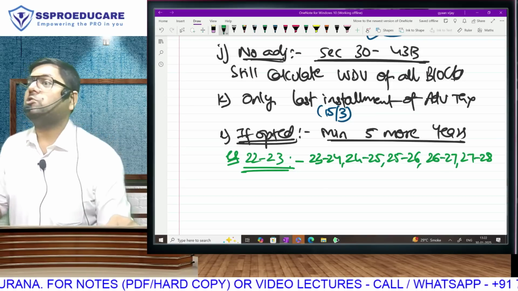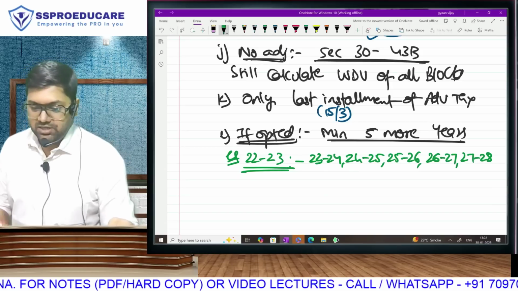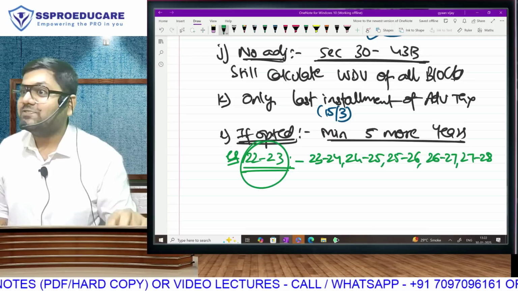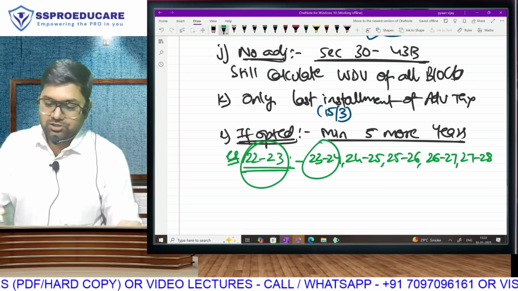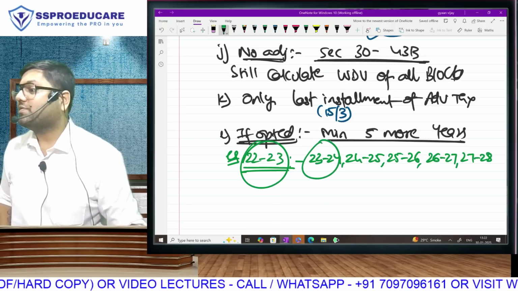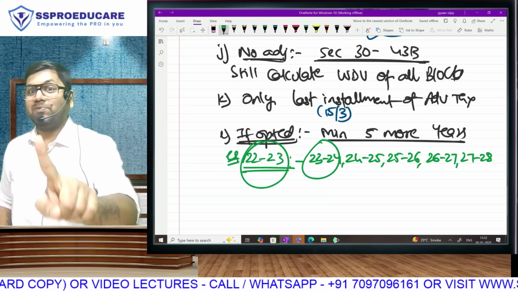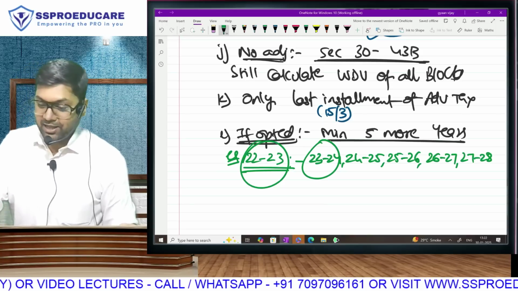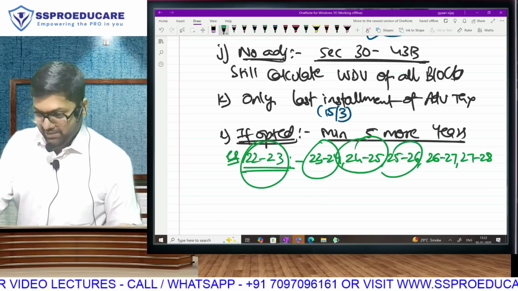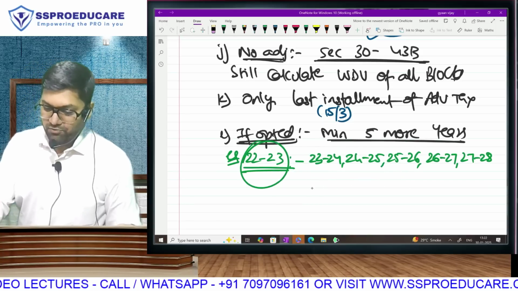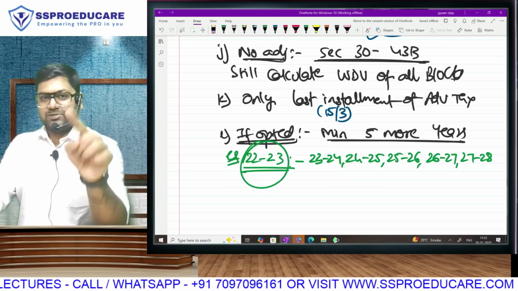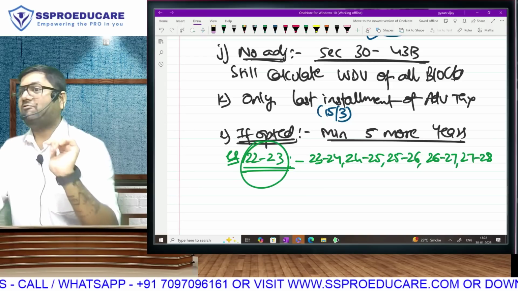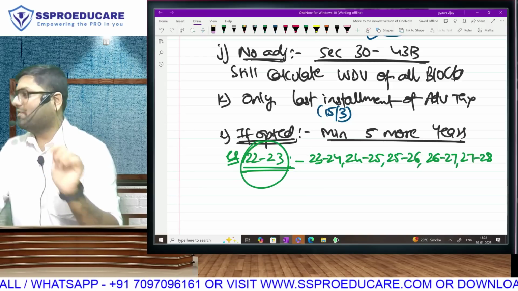We don't want people to misuse it. Supposing in 1 year I have too many profits, I take presumptive, and the answer is very less. Next year, because of some major expenditure, I have some losses, so I come to actual, because presumptive will never show loss. Presumptive will always show profit. Then again I go to presumptive, then again I come to actual. We don't want you to misuse the law. Once in presumptive, you have to stay minimum 5 more years, even if you have losses.